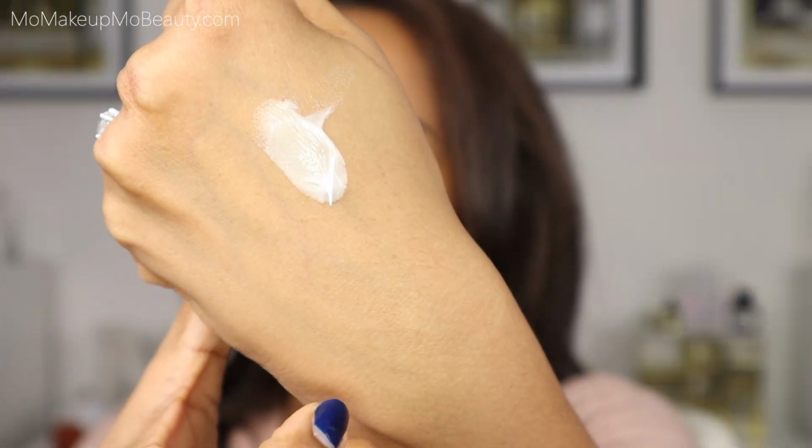Here is her texture, okay? It's not a heavy feeling type product, and it gives a little bit of radiance. You just look very nourished, hydrated. Your skin feels amazing, looks nice and supple, which we love. And it just allows my makeup products to apply on top beautifully, smoothly. It's not something that has a heavy fragrance to it. I really enjoy the radiance that it gives to my skin. It's nothing over the top.